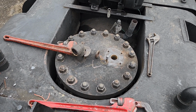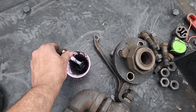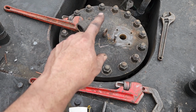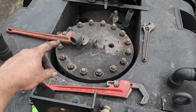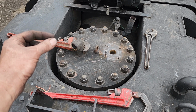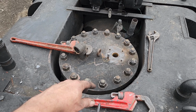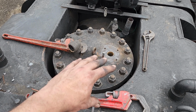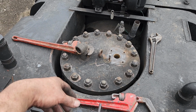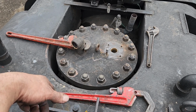So what I use is Expando, and I mix a little bit of Expando up, and then coat the sealing surface with the Expando, then put the copper gasket in, which is just a round piece of copper wire that's brazed together on the ends, and then the dome lid. Well, I mix up the Expando, I put it in place, I start putting the ring in, and then it starts raining. So I don't want the rain to get on the Expando, so I very quickly put the dome lid on and close it up, cinch it down, and shove the engine into the building.